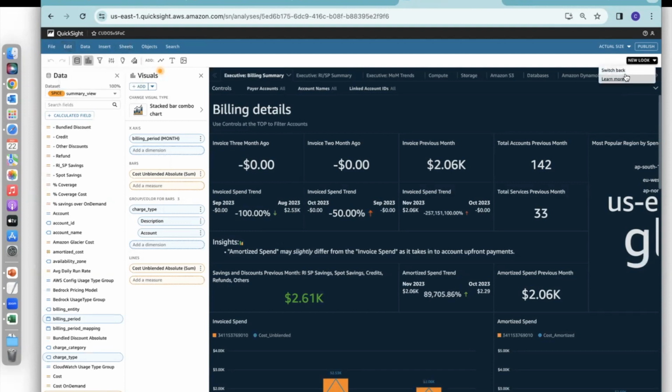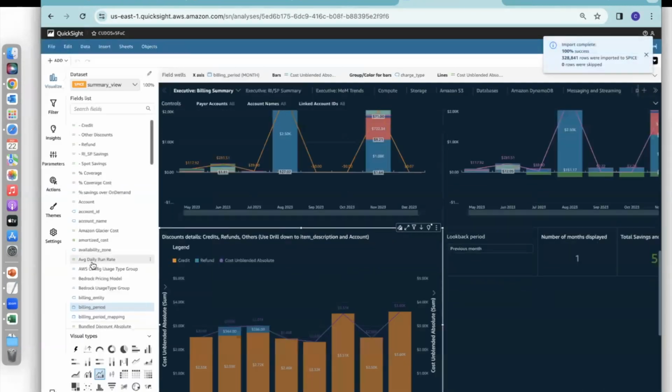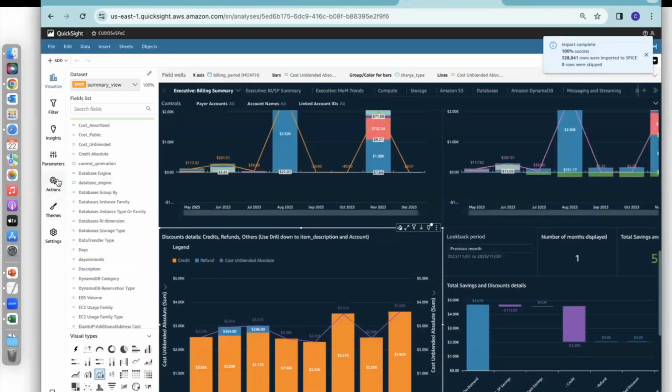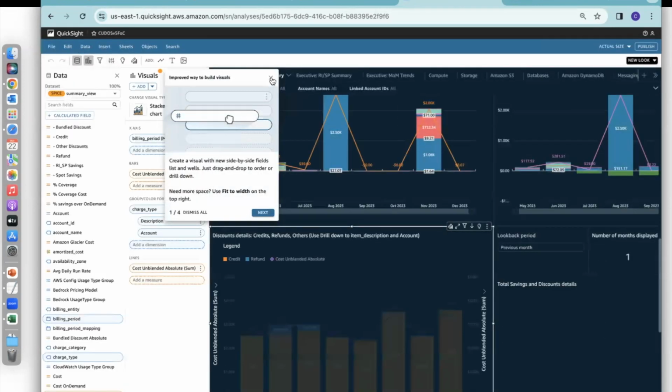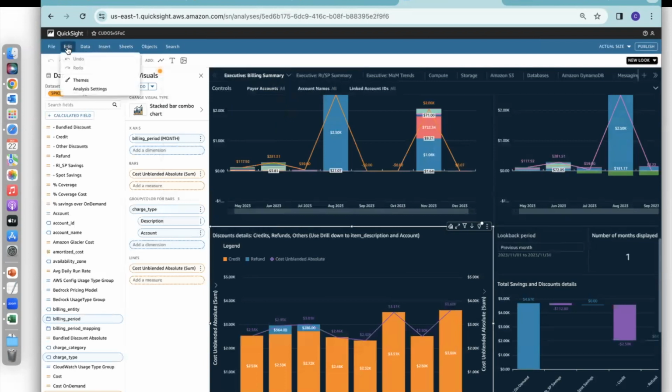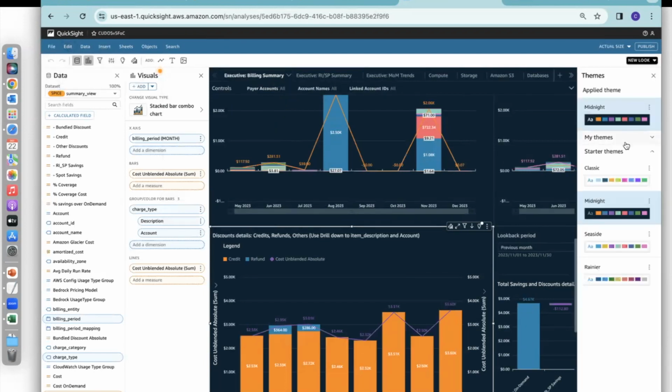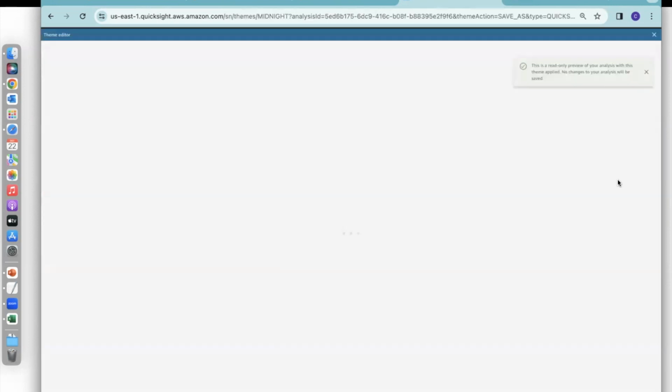If you switch back to the old UI, you'll just see it here on the left on your themes. In the new UI, to change your theme, go to themes, then my themes. We're going to create a theme.